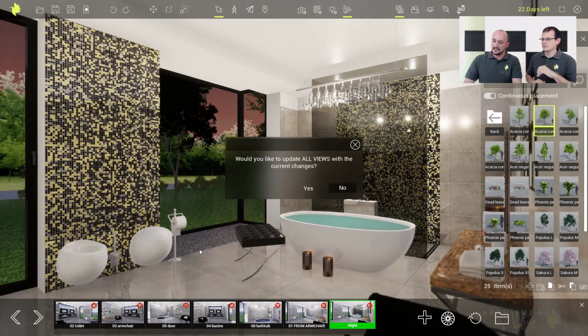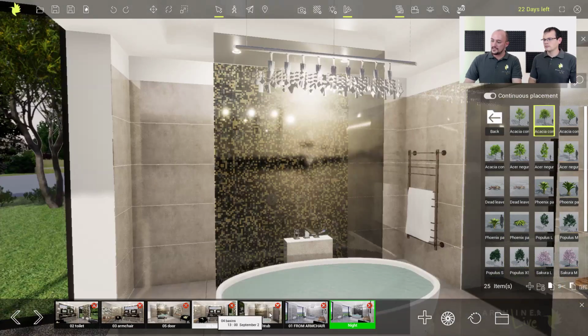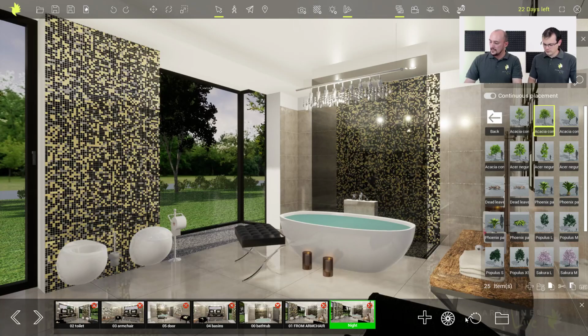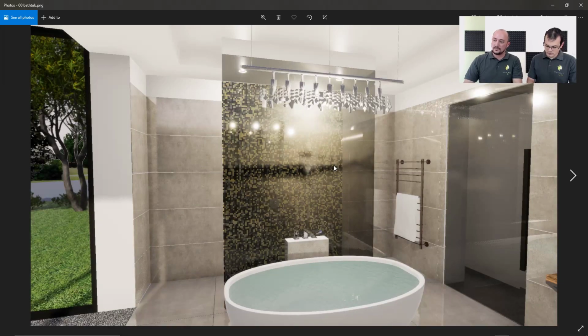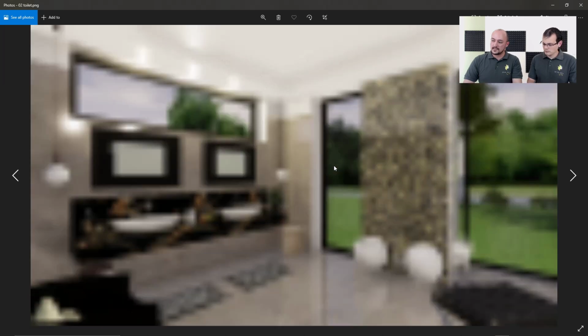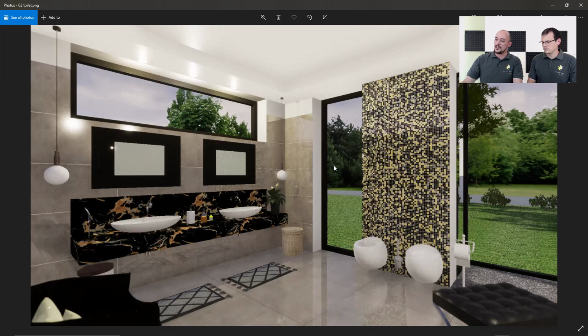When I click on yes, the software goes through all of these views and nicely updates them. And then if I go here and check the images that I previously saved, now all my images are also updated with all the latest changes. I have a little work to do here at this gray area, but if I finish that, I just update the view again, and then I just save this. And as you can see, taking the new snapshots, it's only a matter of seconds to regenerate the whole thing.